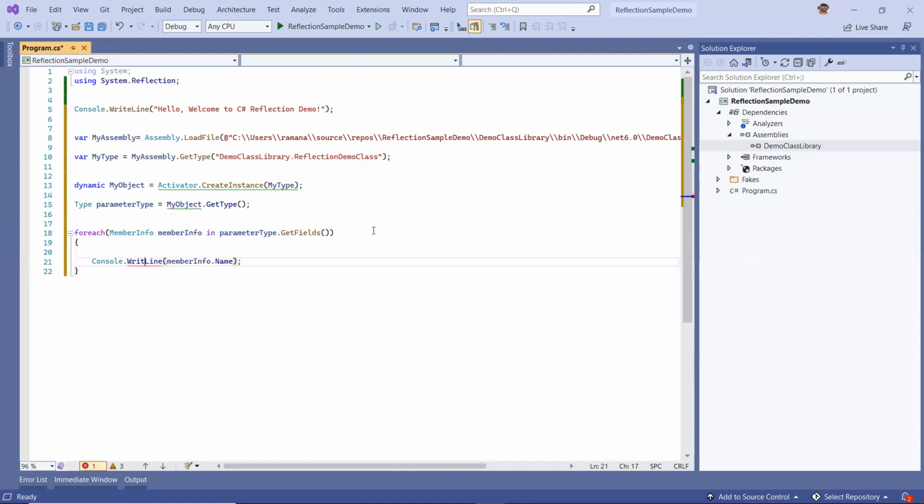Once it is done, we'll see how it looks.